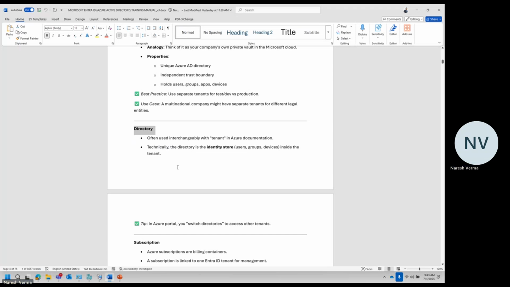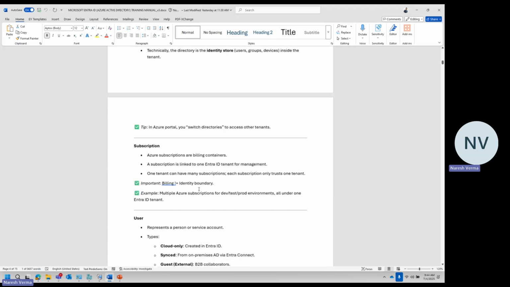And the identity store: when we create a tenant, inside the tenant we can store user groups, devices, and configurations. All those things can be defined. So if you want to see the details of user groups for one tenant, we have to switch the directory, definitely if we have multiple tenants in one subscription.